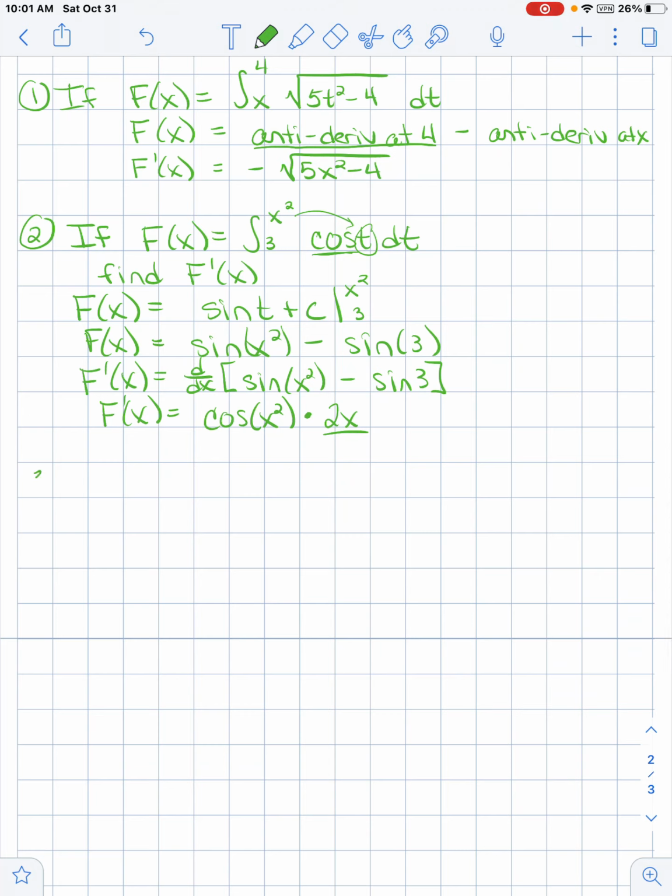Okay, see if you can do this one in a short way. If you want to write it all out the long way, be my guest. What if I gave you from 9x to x squared, let's just use cosine t because we've been working with that a bit. See if you can find that a short way. And if you don't know how to find it the short way, write it all out the long way. I want you to find f prime of x. Go ahead.